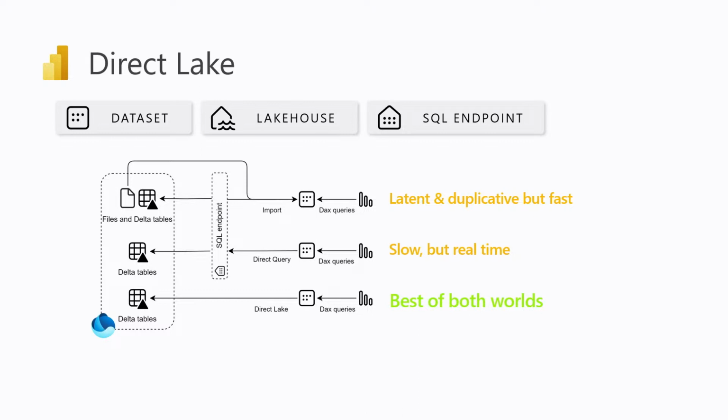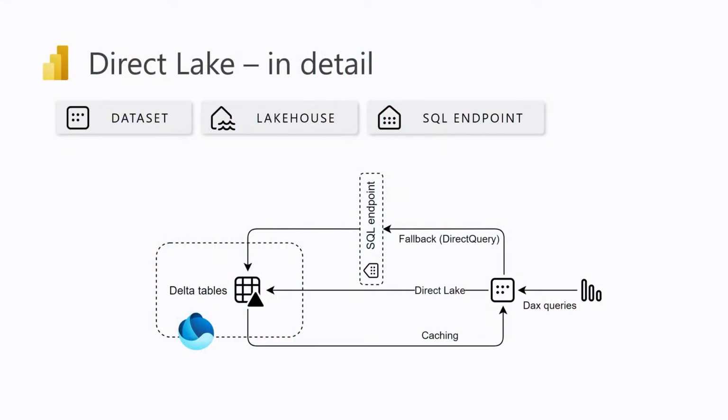And finally, we have Direct Lake, the best of both worlds, which can connect directly to those Delta tables, but currently it only works with the lakehouse object in Power BI. And how it works is that whenever you ask a query to your dataset, you have a report, you update some numbers, you change a visualization, or you just want to refresh the elements on the page, it's going to send queries to the data model. This is what it does already today with import mode.